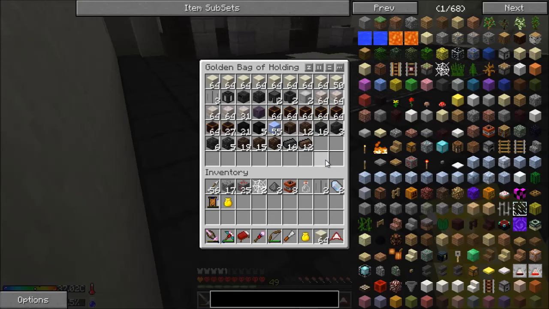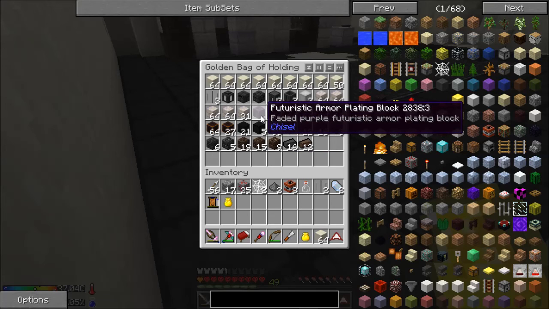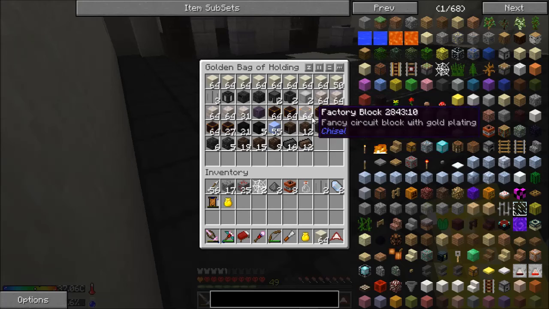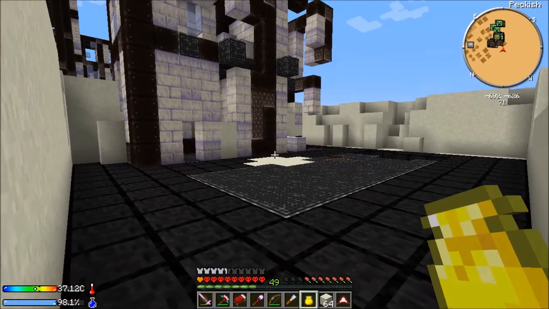There's 6.5 stacks of the factory blocks. I've found one piece of futuristic armor plating so far, which isn't much. And then we've got 4.5 stacks of the fantasy blocks, and then a whole bunch of these high oven and smeltery blocks, and then a bunch of dust as well.